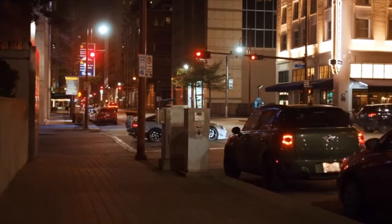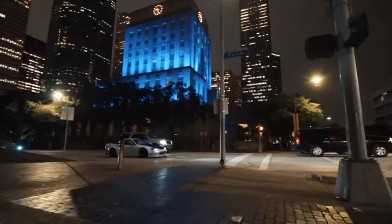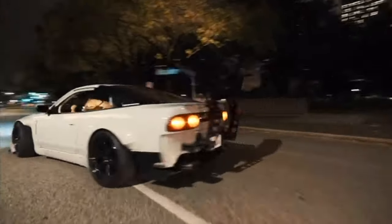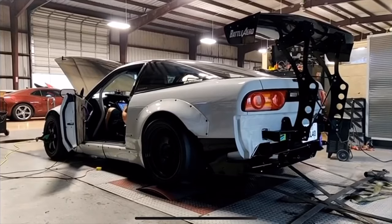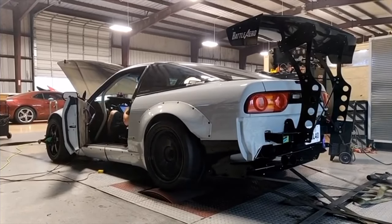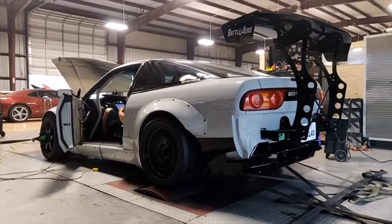Oh, you got any numbers for us or no? It has 500 horsepower on about 12 pounds of boost. Okay, that's not bad. The car's really light, so it feels a lot quicker than it is, but we had a boost leak on the dyno, so technically it's on low boost. We had it fixed. We just haven't had time to go back and tune it, but my tuner says he could probably crack 600.